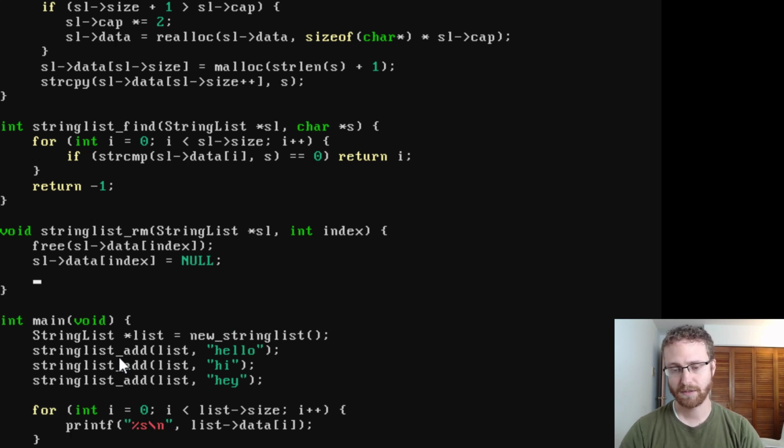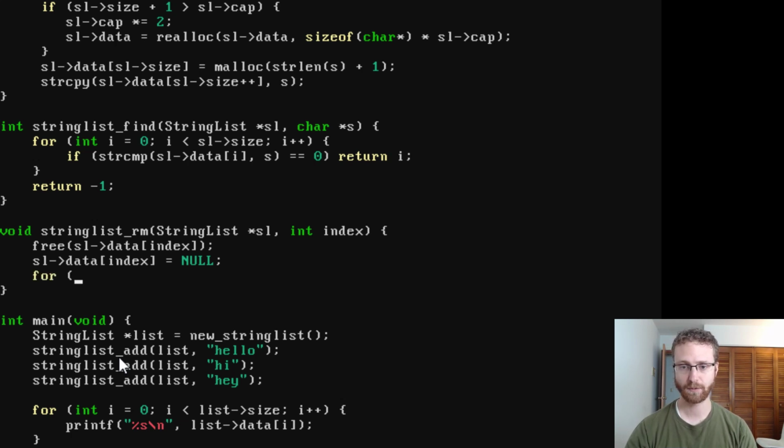Okay, so then what do we do after we have freed up that memory? So we've deleted the item from the list. The next thing that we want to do is move all the items up, right? So if we delete something from the middle of the list, then we'll just move each item forward one. So let's go ahead and do that.